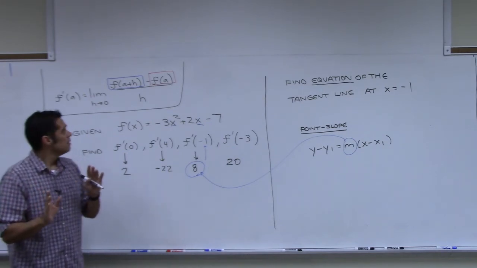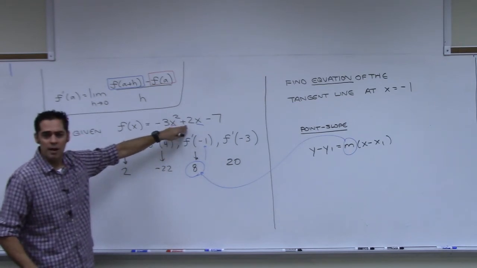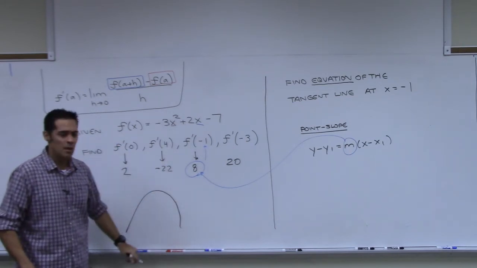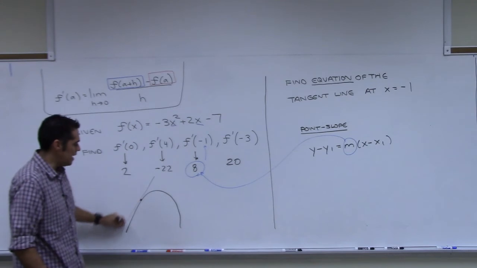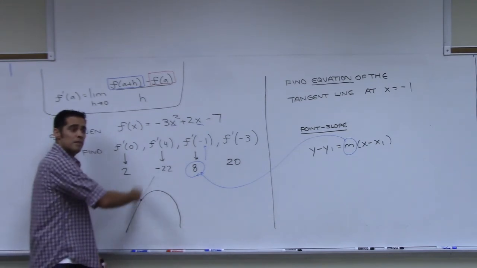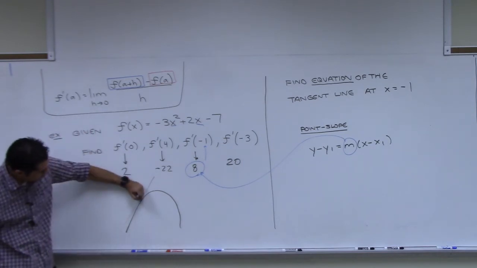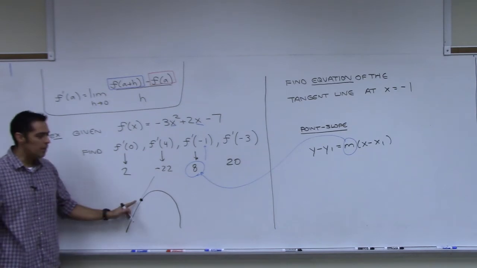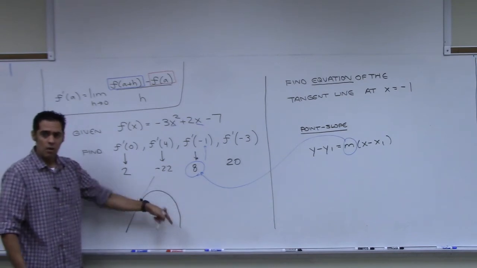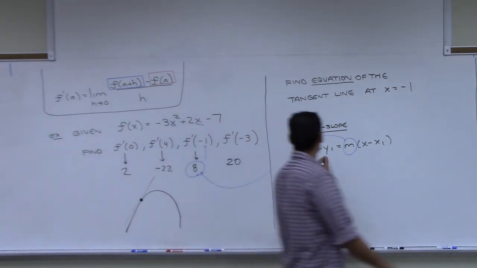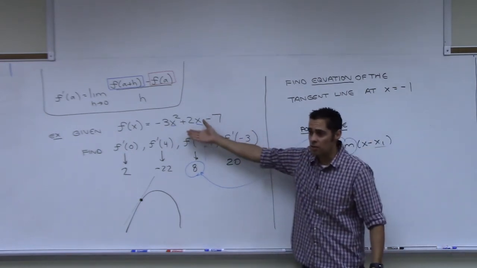Think about the picture again, the pictures I've been drawing. We first start out, we would draw the function. This would be a parabola, it would open down, wouldn't it? We went to some x value, we went to -1, and we found the slope of that tangent line was 8. We know the slope of this line, but do we know a point on that line? Wouldn't this point right here work? And that point lives on the line and the function, both. So all I really need to figure out this point is the x and y on this function.